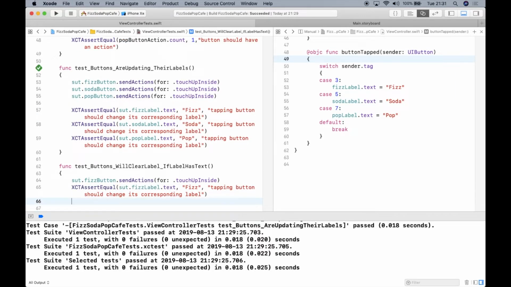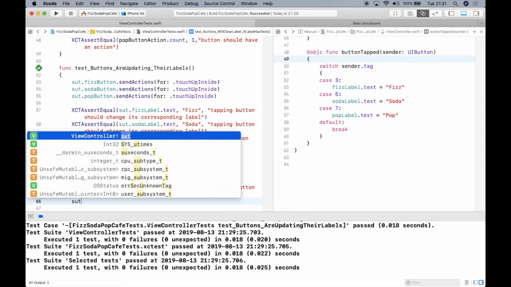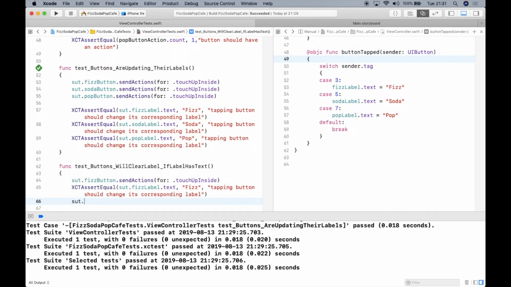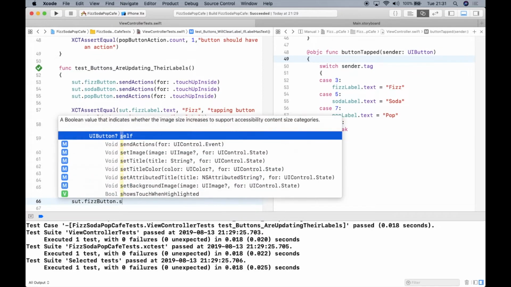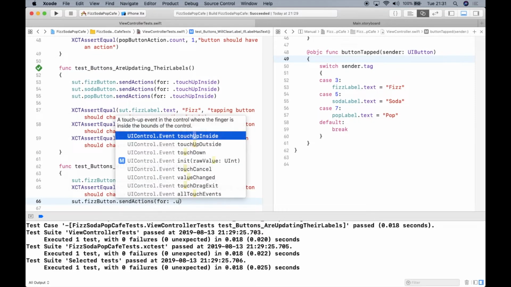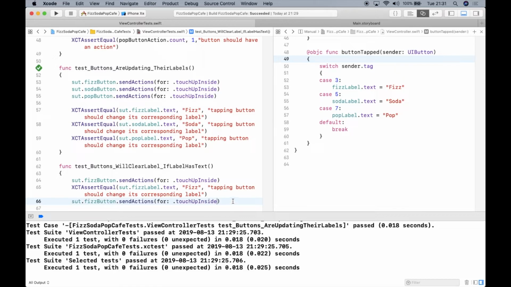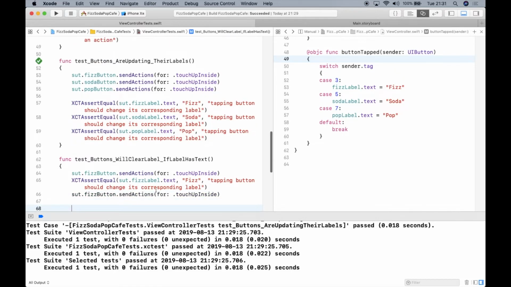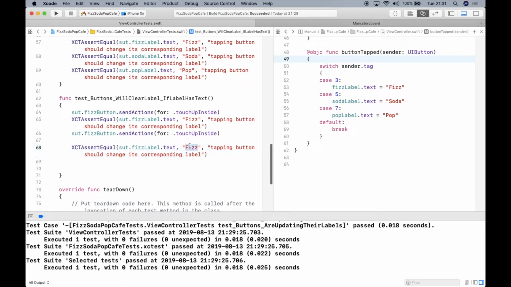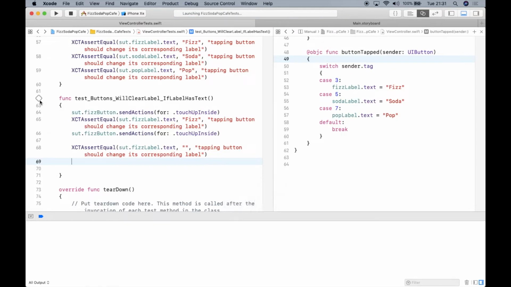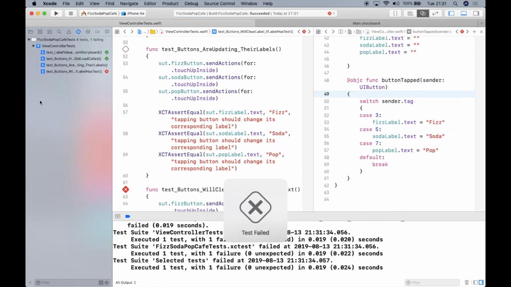And then if I do fizz button again, send an action, then what it should do is it should clear it. So I'm going to copy that, but instead of having the fizz, it should be empty. So then save that and let's run it. Test failed. Yep, and that's what I expected because I have no code for that.